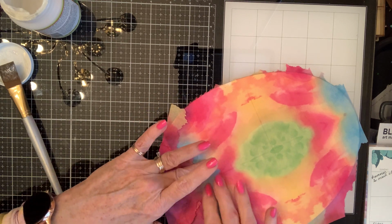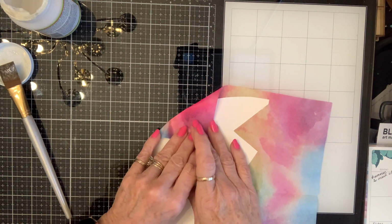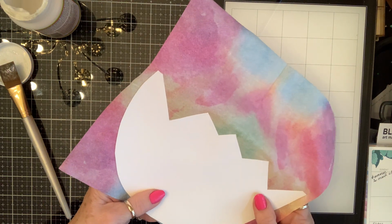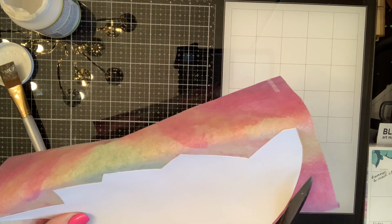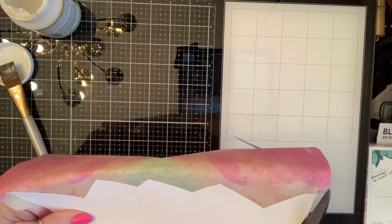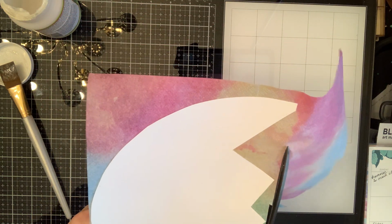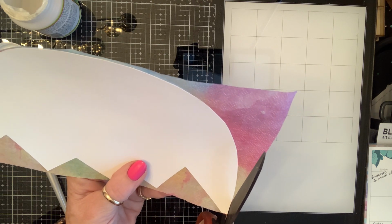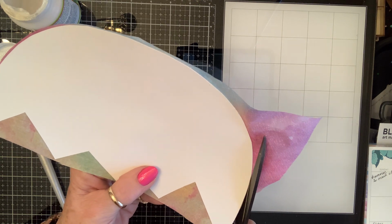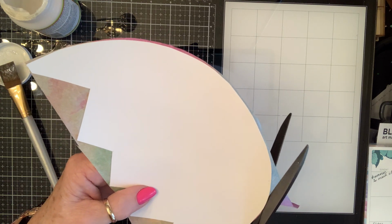Okay. Now then, let me set this over here for a minute. Have this back. Now I wonder if I want to, no, I think I'm going to cut it. Just going to cut it. Then these pieces will be great for my little bunnies and my little eggs. So, well, we won't be able to finish this today because this stuff's got to dry. But we'll get a good start on it.